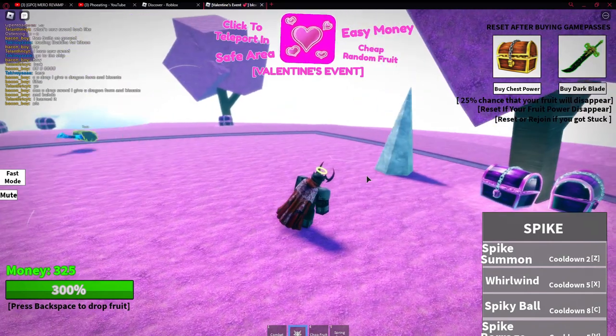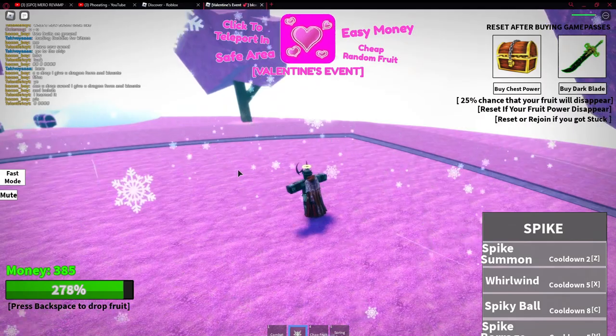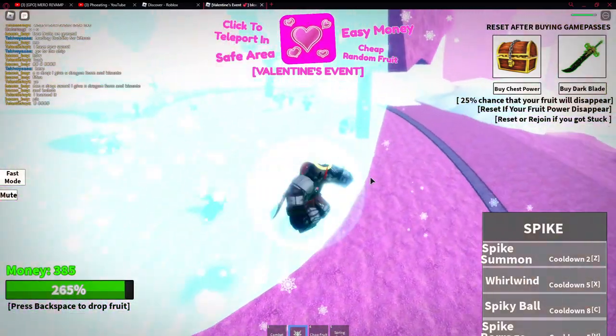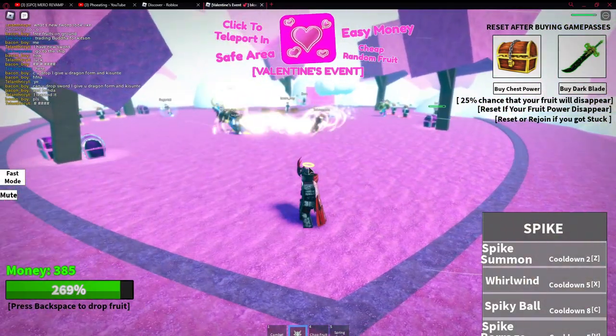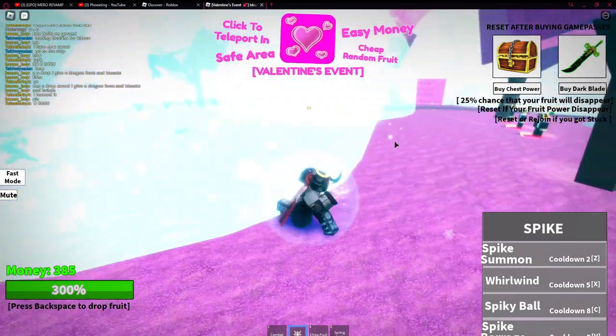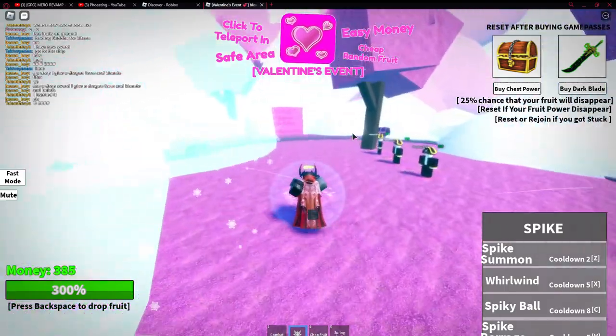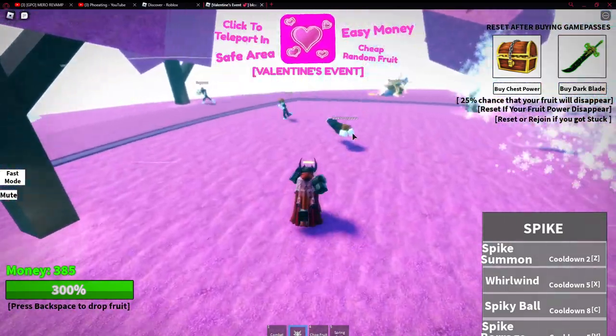Okay. Bro, that thing's moving at like 2 FPS. Whirlwind. How am I getting hurt in a zone that's not even for PvP? Hold on. Bro, what in the world? Bro, it's literally the old visuals from Spike before the rework. This is literally what it looked like before the rework. It was literally this.